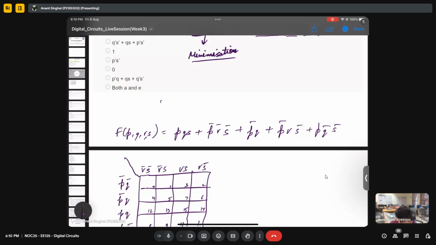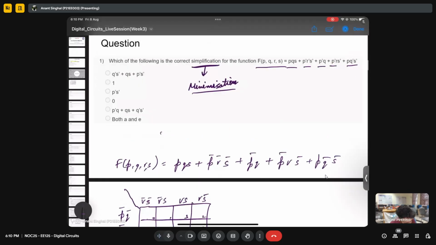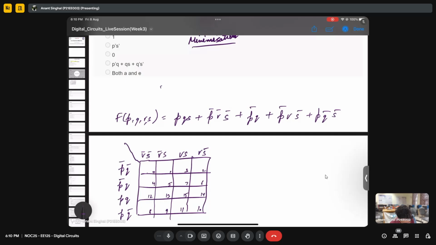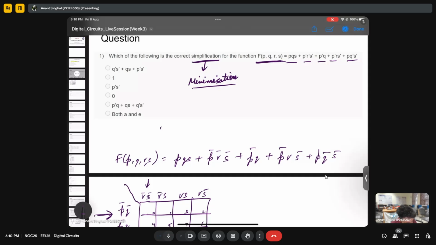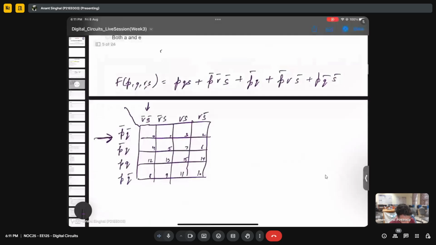Oh, okay, yeah, that is a good doubt. So these are nothing but numbers, right? Since your question states the order of the variables, whatever the function is, if here it is written as R, S, Q, P, then you have to start from R and end with P. Now since the question is stating P, Q, R, S, you have to write it like this only.